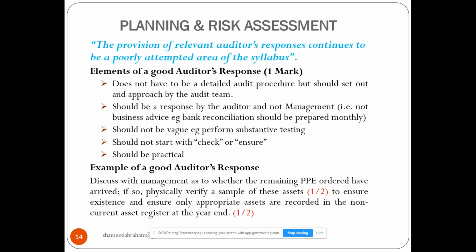So what I've done in my procedure there is that I've said what I'm going to do, and I've said why in a simple sentence. We are not passing the exam. A lot of people struggle to pass the F8 exam because they can't finish it, because they're writing a lot more than is required for 1 mark. So physically verify the assets to ensure existence, that only appropriate assets are recorded. Again, it's a simple sentence, but there are certain things that you must have in the response. It must be something that the auditors will do. It's what they're going to do and why.